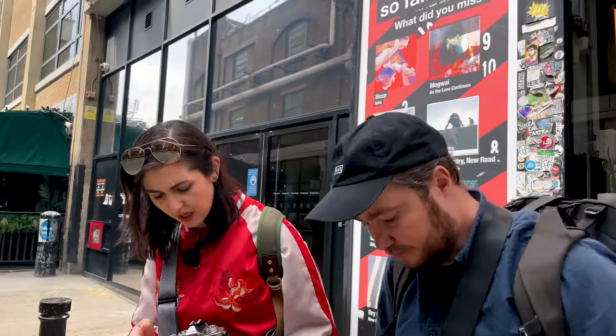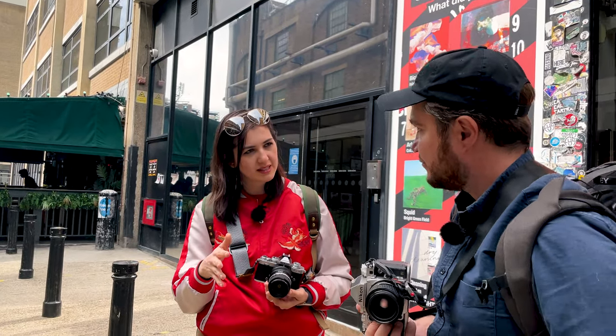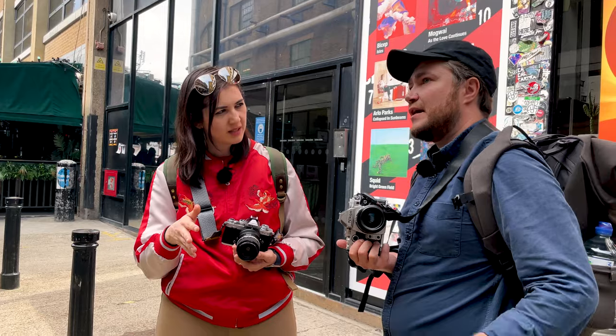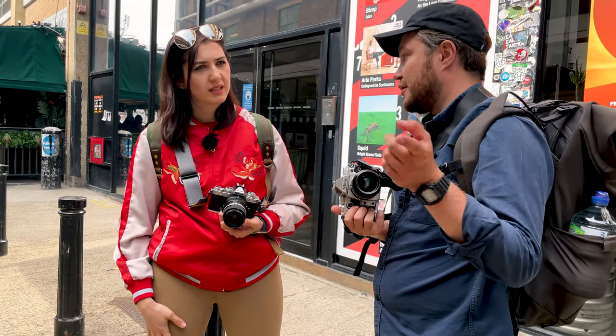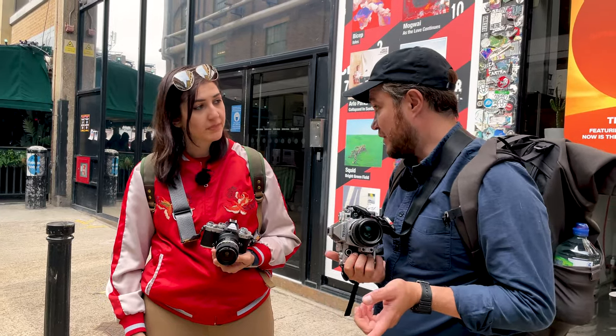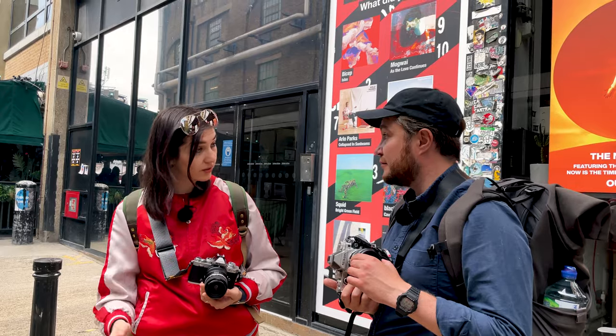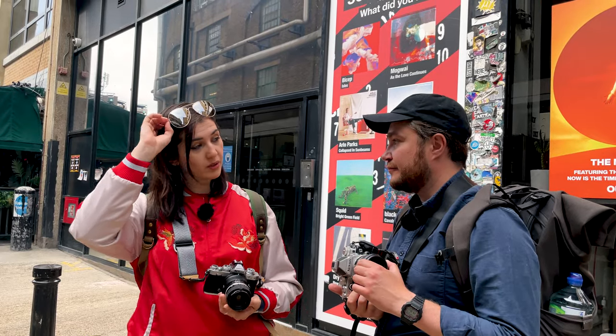Okay, so I've got the 24 f2 on here because it's kind of like a 36 millimeter on your camera. Then we've got 28 f2, we've got 35 1.4 and 35 f2. And we've got 85 mil as well, which on this one will be about a 127, which is not a bad, nice focal length. Exactly. So I think we're quite well covered.